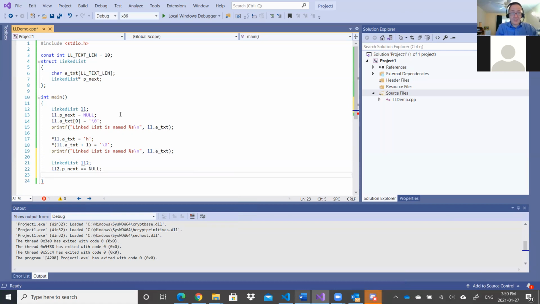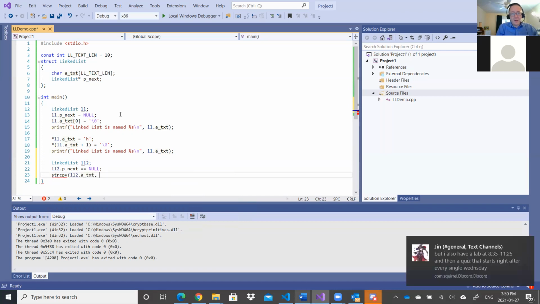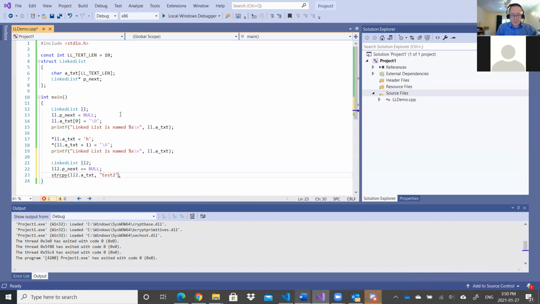So I want to set the next to null, ll2.a text. I want to give it some kind of text in here. So strcpy, I'm going to copy test2 over there. Hopefully that's going to work for us.